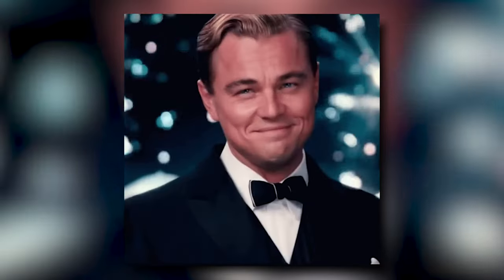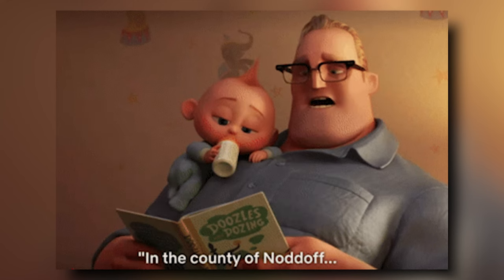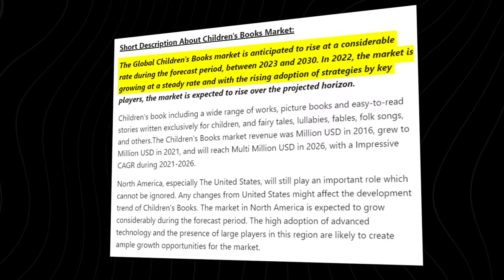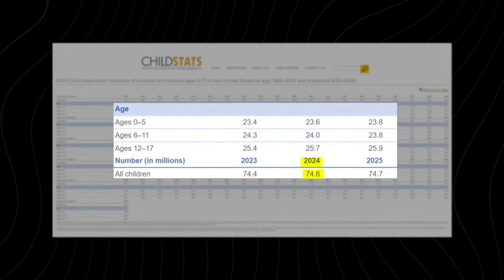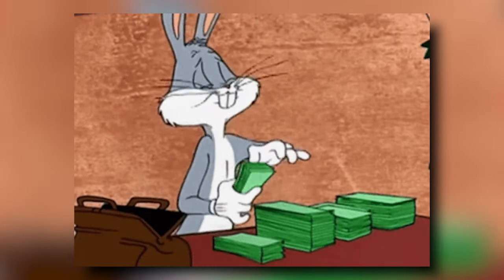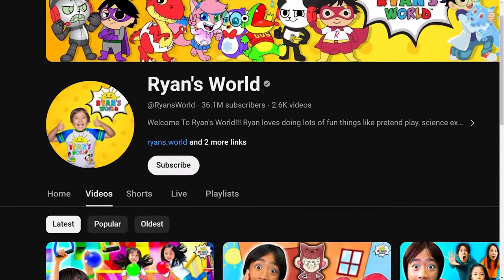Next is publishing children's books. Have you ever thought about turning bedtime stories into a gold mine? The demand for children's books is ever growing — the children's population is expected to reach 74.6 million this year according to childstats.gov, which is a huge market. Buying stuff for children is a super lucrative market — one of the biggest YouTubers is Ryan's Toy Reviews, making over $20 million a year.